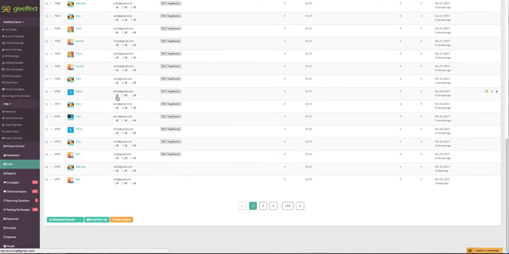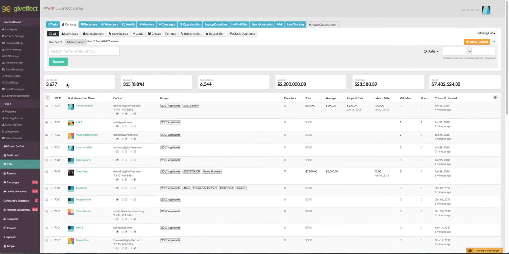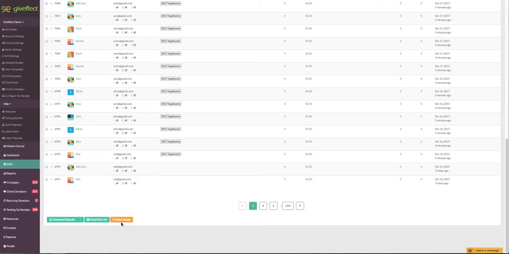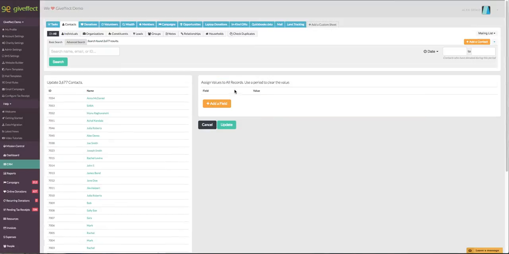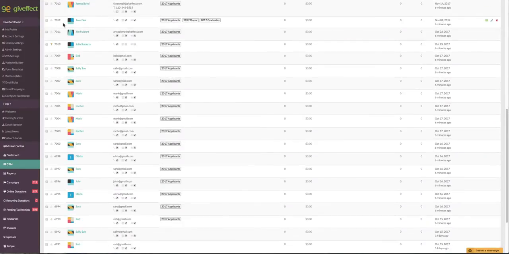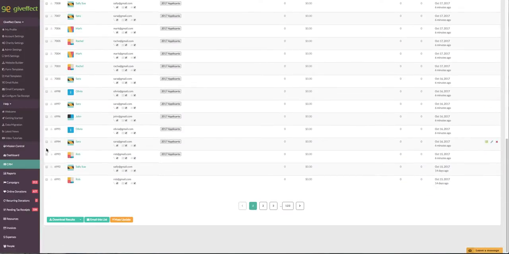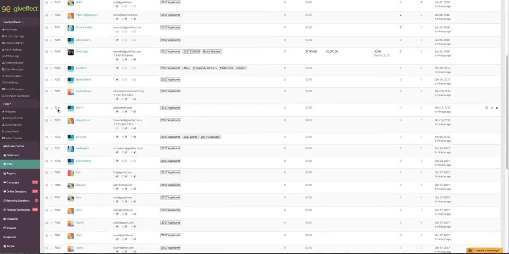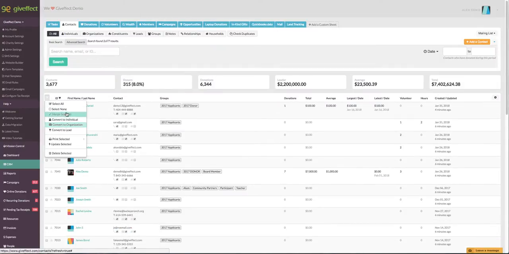Okay, so that makes things a lot easier where you can print it or download an email to the individual as well. Okay, now the mass update, if you're clicking on the mass update feature here, you're indicating that you want to do a mass update for all of your contacts. And it works the exact same way as we've done for the selected contacts. So be careful to pay attention to your mass update and how many you're updating, and know the difference between selecting the mass update for everyone versus selecting individuals and coming here and doing the update feature.